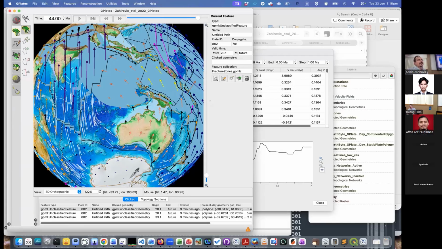So we don't know exactly where that ridge was intersecting Sumatra. But you can already see that maybe you, with your field work, if you look at the kind of rocks you might expect to see, maybe you might want to look for adakites and other rocks that indicate a slab window, and that will tell you more precisely where that mid-ocean ridge is intersecting this margin, right? So that's just an example.